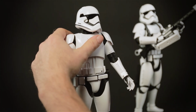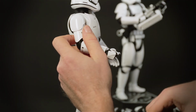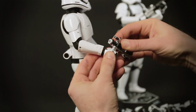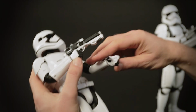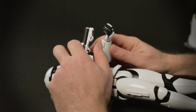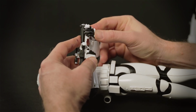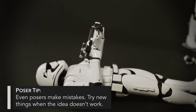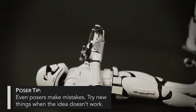So here's our gun. Here's our trigger finger. I'm going to try to see if we can pop this hand in first, and just add the gun to the hand after it's already in place. Got it. So I'm going to lay him on his back. While I do this adjustment, bring this hand up, around onto the blaster, just slide it on. I think what I've done here is I've accidentally used a just relaxed pose hand. So, you know, posers aren't perfect.